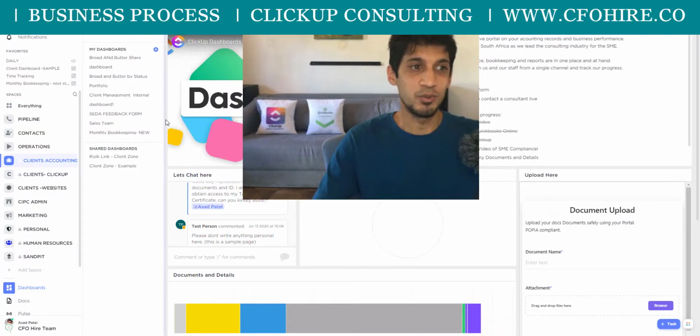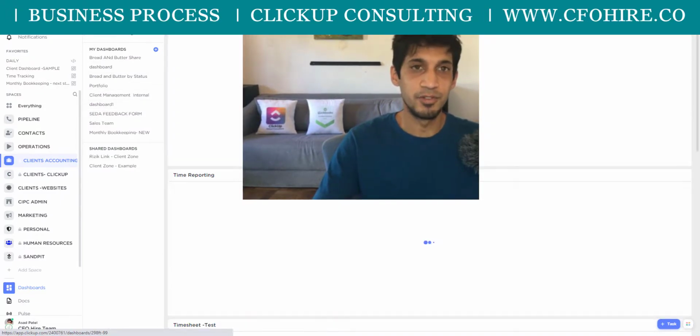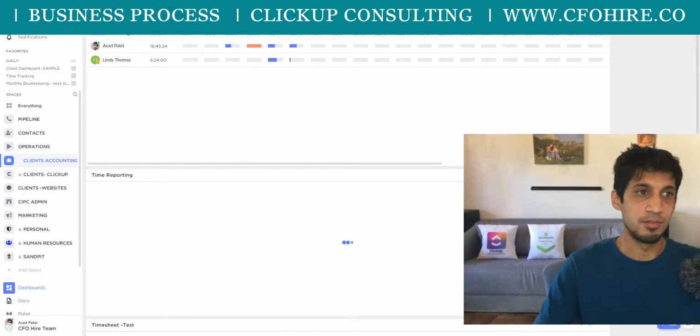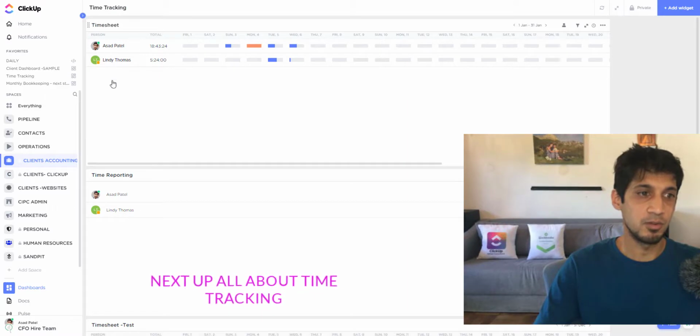I'm really enjoying the way that ClickUp has done their time tracking. It's really improved since its legacy version. Here's a brief overview of the timing. I can see all staff members, I can see when they worked, and it gives a nice widget on how many hours of the day that we worked.